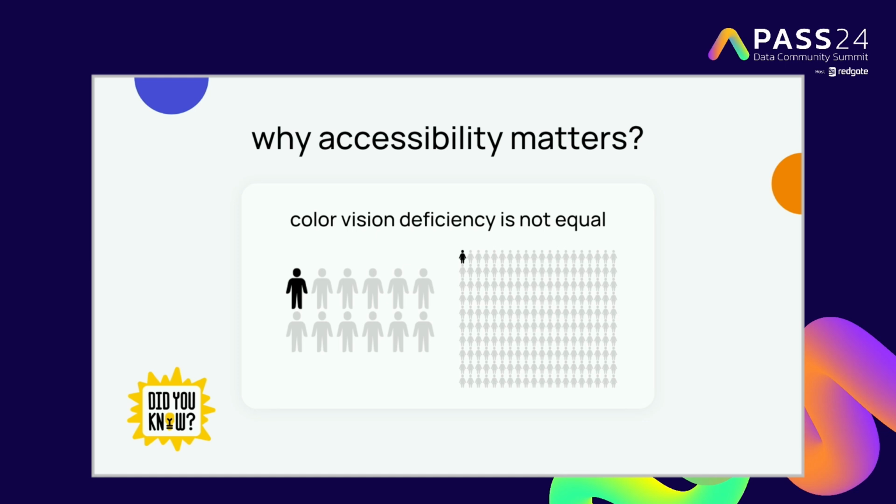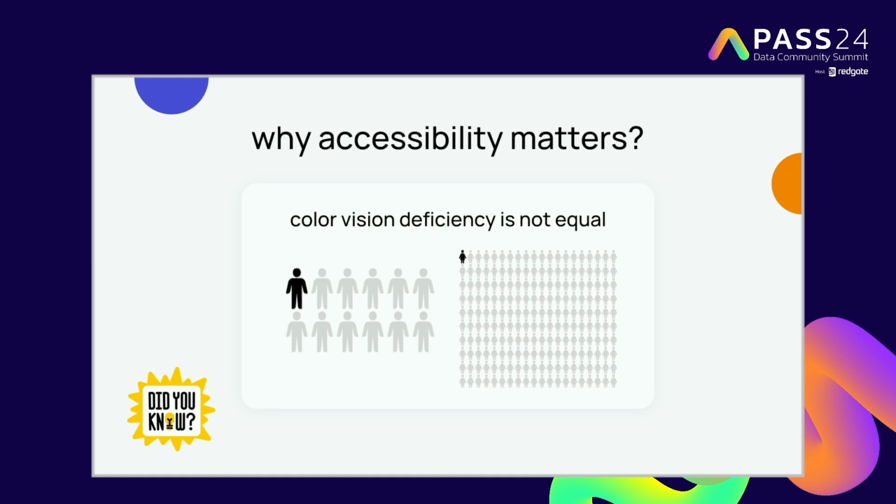You have X and Y chromosomes. So for a male to be colorblind, they need just the one X chromosome to be with color blindness, and for women, we need 2 of them. So the probability of that happening is way, way lower. Anyway, back to data visualization and text and contrast and colors.